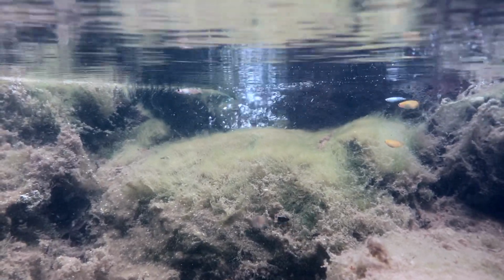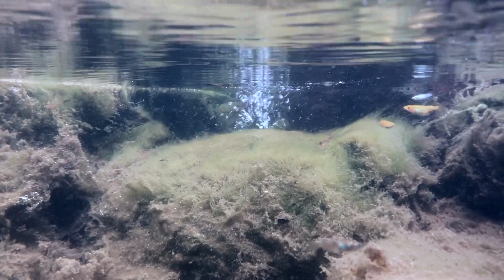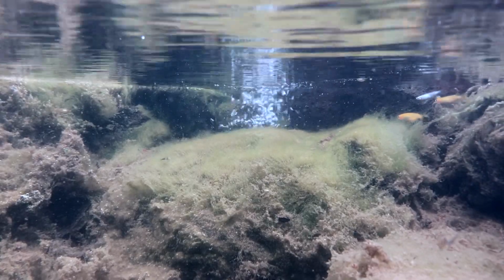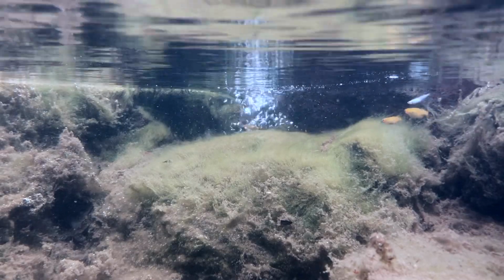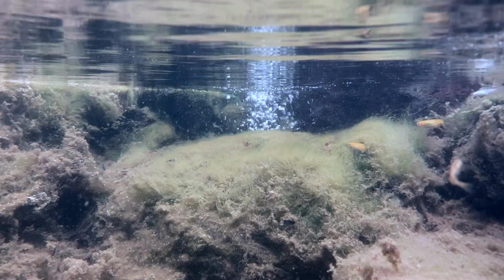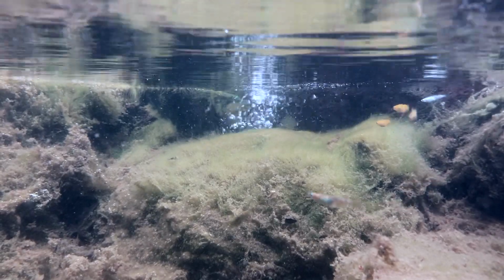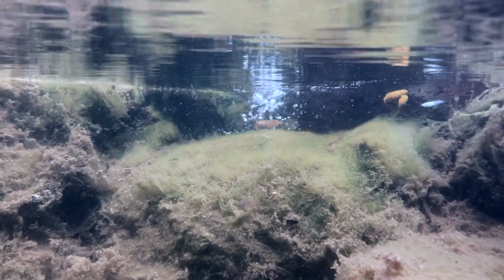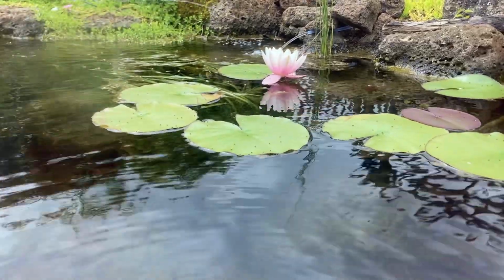But I understand that if your goal was to keep expensive fish, you might want to keep the pond much cleaner, and then a bare liner pond is going to be your best option. I'm personally very hands-off, and I also like the natural look of rock and pebbles. My ponds need to take care of themselves for the most part, so for me an ecosystem style makes the most sense. Whatever style you choose, you can achieve great water quality and happy fish.